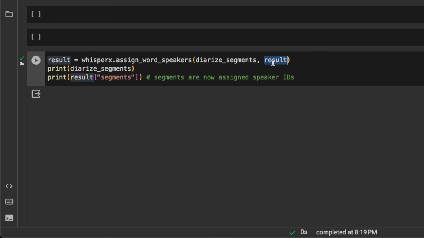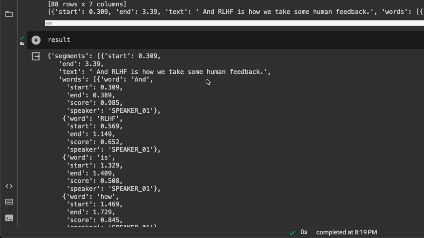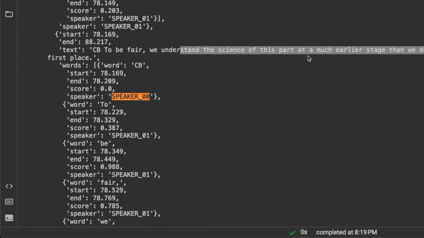Okay, so the last step is to simply put together both the output from the speaker identification process and your speech to text transcription. Now we have the corresponding timestamps in both of these outputs. So that is put together through the assign word speakers function, and you will get timestamps with the corresponding speaker ID. Here is how it looks for each segment: you have the start and end timestamp of the segment and then the corresponding speaker ID. So here is how the final output looks. You have the sentences, the corresponding start and end timestamps, then word level transcription as well for each sentence. Now here's another segment in which speaker 001 is talking.